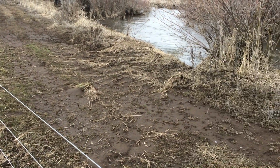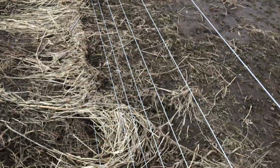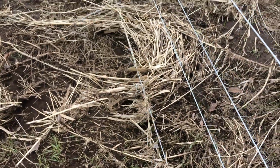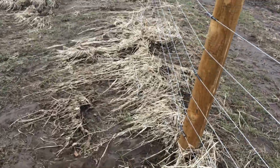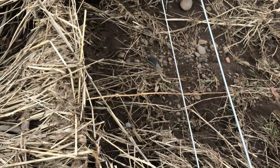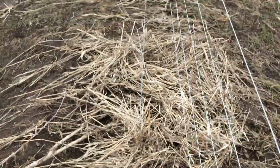And this area right here is where, when the creek floods, it goes right into the field. So you can see all of the debris on the wire. The bottom wire's way out here, and it's pretty tight. So there's been a lot of force on that. We'll have to clean it out. You can see over here, there's the main fence right here, and the other wire's buried in here. So it's about 8 inches out from the other wire.